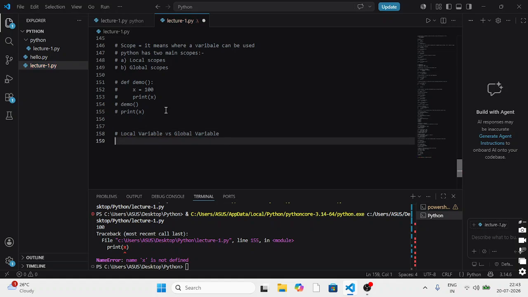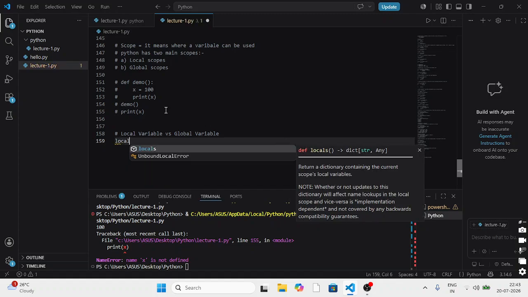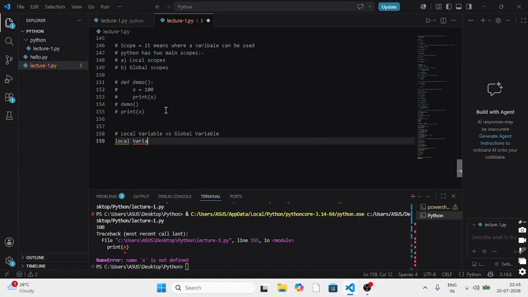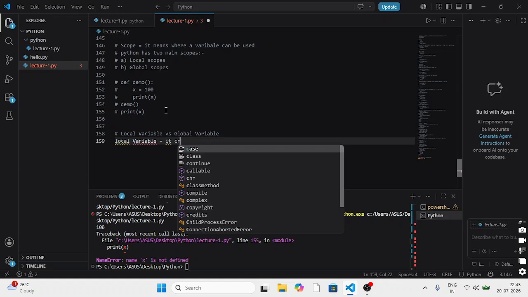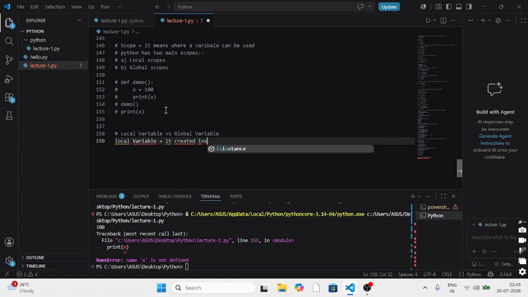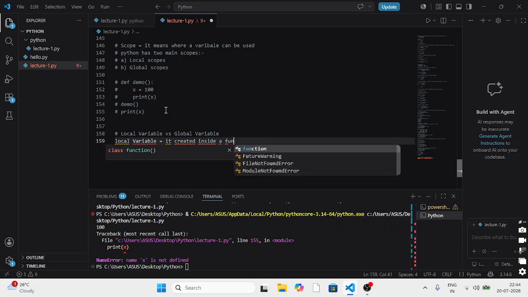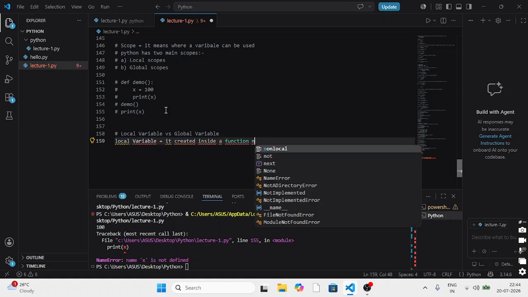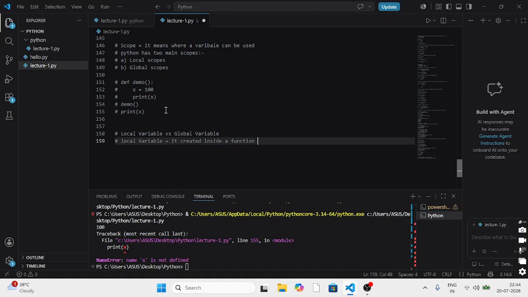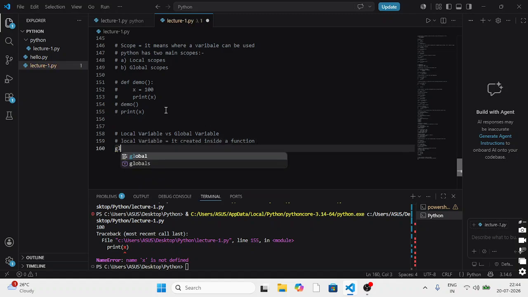Global variable and local variable. Now understand local variable. It's created inside a function. And global variable.